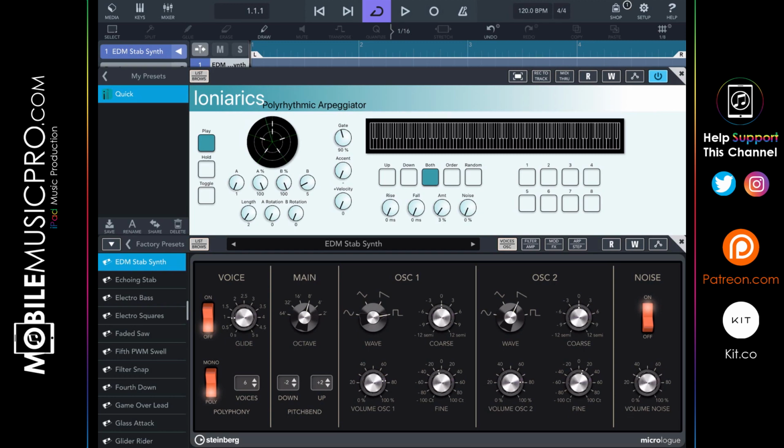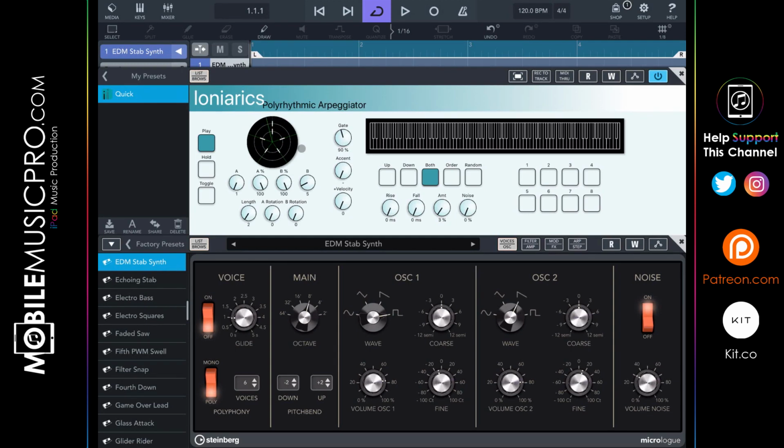Okay, now there's actually a bunch of different controls on this app, but we're only going to be focusing on a few here to keep this video short and simple. So first, I'd like to draw your attention over here to these lines. These are actually going to be functioning as steps in this arpeggiator. You can see that we have 2 circles of steps here. We have a circle of steps inside, and then a circle of steps outside of that.